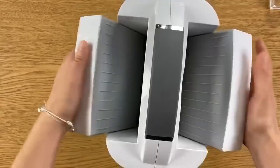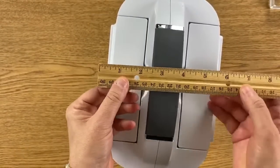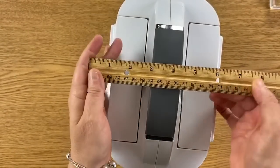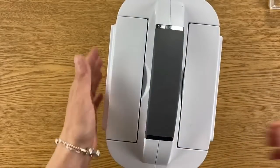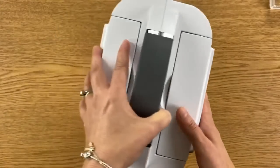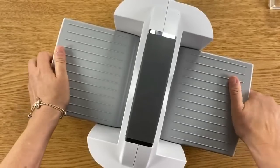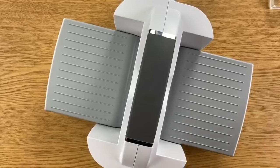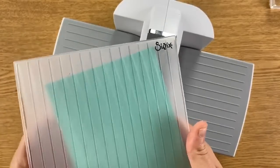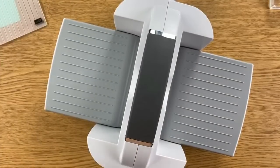And then of course, when you close it up, it's probably from end to end maybe 7 inches or so, if you're looking for a space that you can put your Stampin' Cut and Emboss machine. All right, so I'm going to go ahead and open it back up. And I've had the question several times, does it work with our old embossing folders? Yes, it does. And so when you order the machine, it comes with, let me show you.